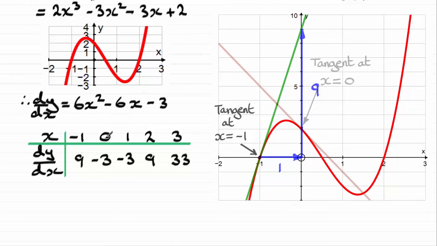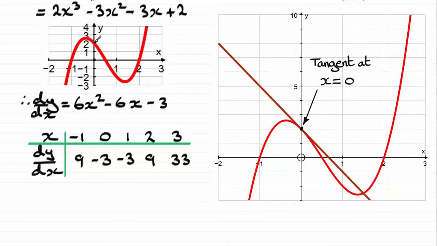At the point where x is 0, that's this point on the curve here, you can see I've got negative 3 as the gradient. That means it's going downwards. And if I drew a tangent at this point, the steepness of that tangent would be negative 3. In other words, for every 1 unit across I would go down 3 units. We'll be looking at the gradient in detail in other tutorials. But for now I just want you to appreciate that dy by dx is giving us the gradient of the tangent at any point x on the curve.